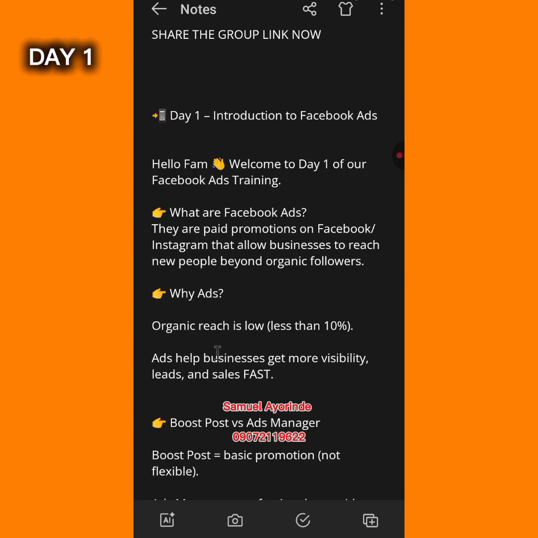So you can see here, 10% means, let me just use an example, if you have 1 million followers, they are telling you that it is less than 10%. That means less than 100,000 people will see your posts if you have 1 million followers. Do you get? Imagine I have 5,000 followers. That means only 500 followers will see it. Less than 500 people will be seeing your posts, your videos that you are posting. So you will have limited reach, okay?